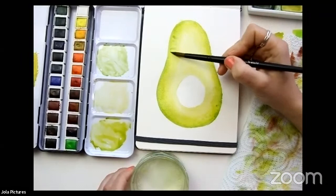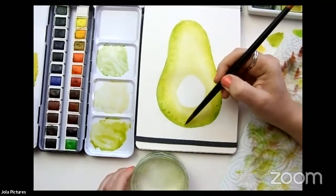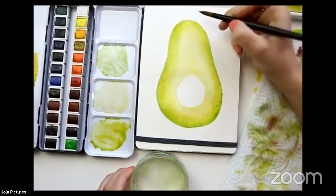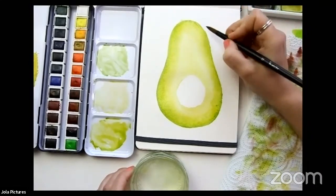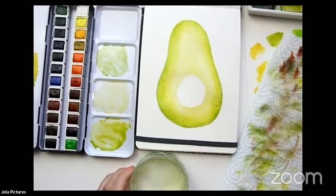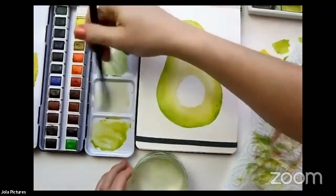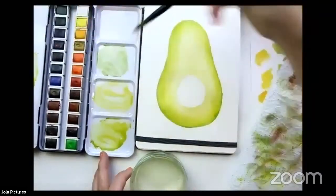So by doing all of those steps, going from the yellow towards the green, making sure that you can blend those harder edges, you're building up a transition of color. And notice that I've been doing all of this as my first layer. The initial wash with the clean water that I've done is the thing that helps me to merge those colors.